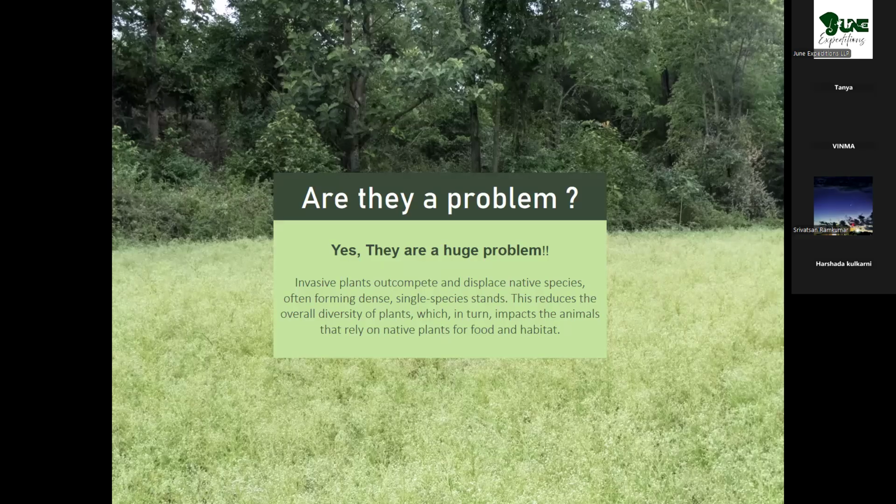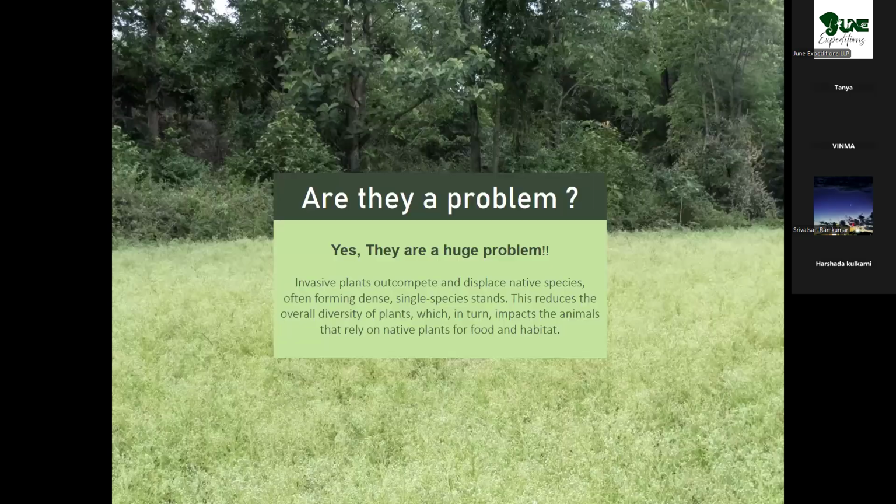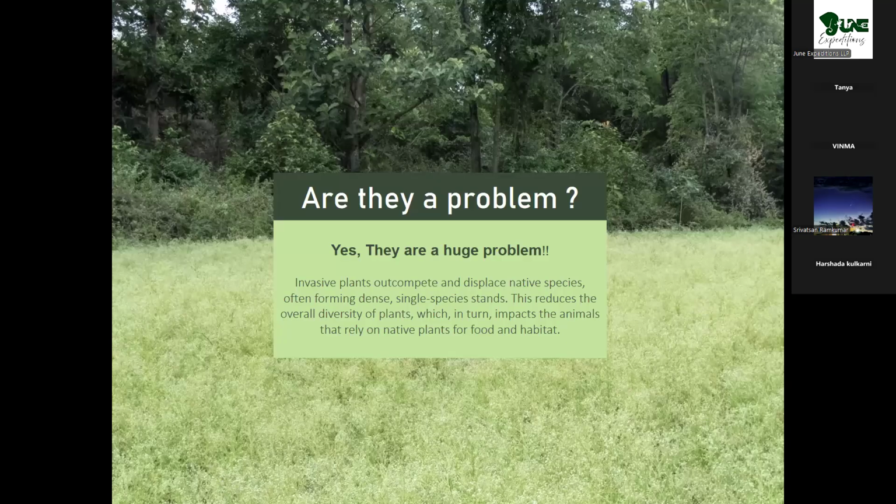So here you can see this Parthenium field, and this came into the agricultural fields when they brought in wheat. When they brought this wheat during that time, this plant came along with that, and now you can see this Parthenium in most of the agricultural fields. The fields that are left unused are also completely covered with Parthenium. This can cause even skin rashes and everything. So even near your houses and everywhere, you can start seeing this plant now.